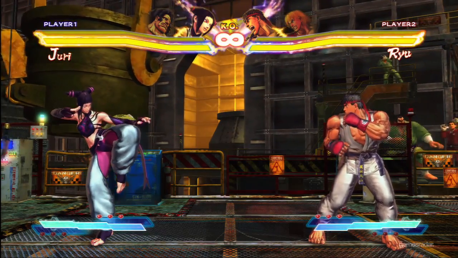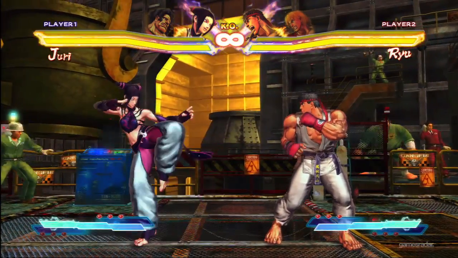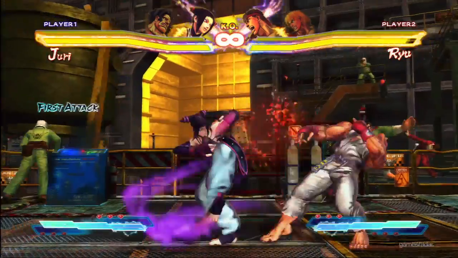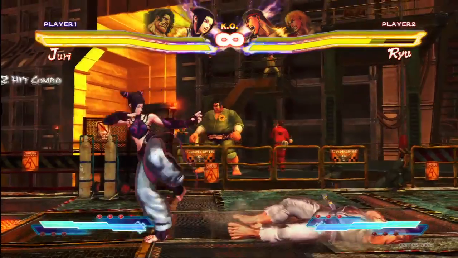Now, we're going to begin again with the standing normals: standing jab, medium, fierce. The far medium punch is actually cancelable, and because it moves you forward, you can use that as a hit confirm as well.